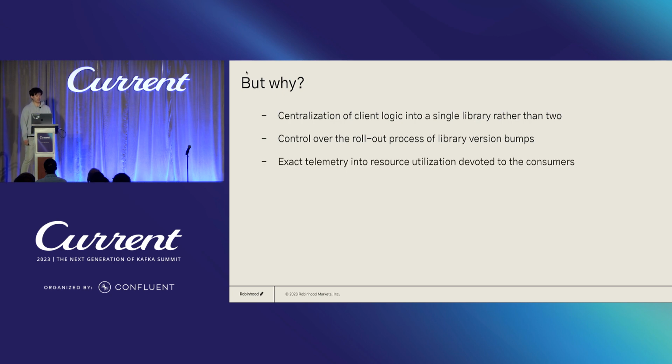Also, this is something that we had anecdotal experience with in terms of trying to debug certain resource utilizations. With the separation of concern of the application container as well as the library, which is now espoused in a sidecar, you have exact telemetry into the actual consumption that's happening. Before, whenever we would introduce some form of performance regression on one side, it would be a witch hunt trying to figure out, hey, was it the application team or was it us? Especially if this arises in only a few or even a single service.